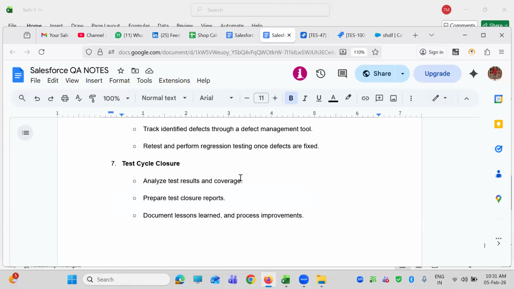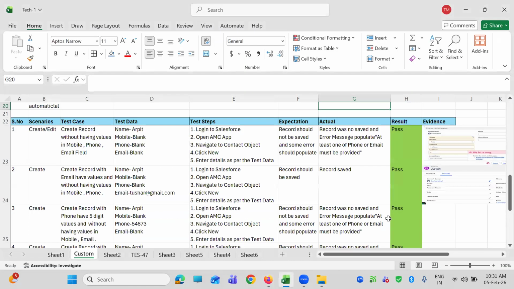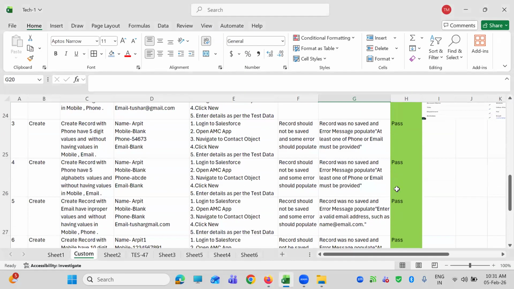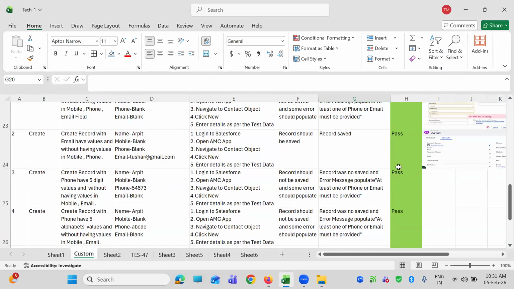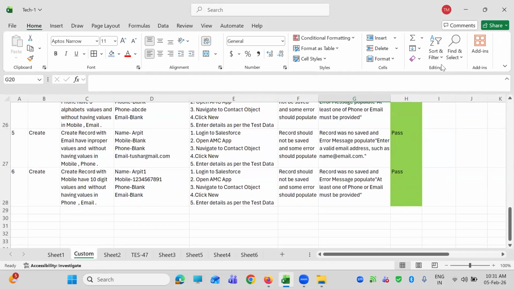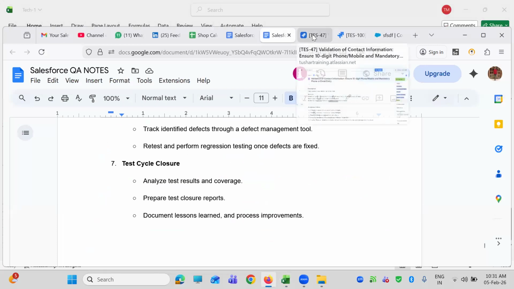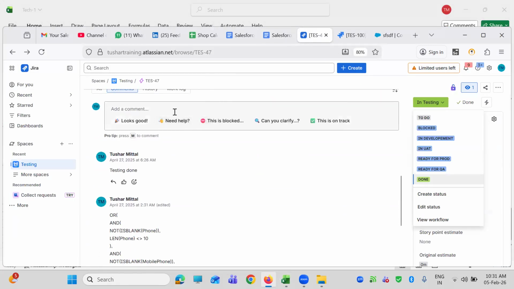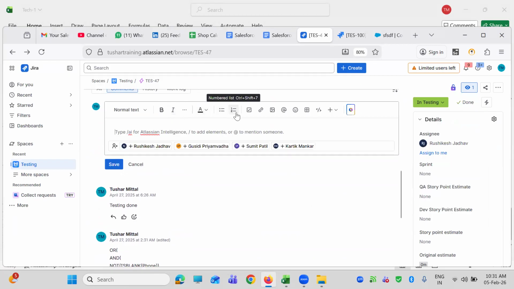Test cycle is closed means we have to pass all the scenarios. If all the scenarios are passed, defects are passed, we have to put this Excel, or we can say we have to upload this Excel over here. Like we have an option of uploading from here.